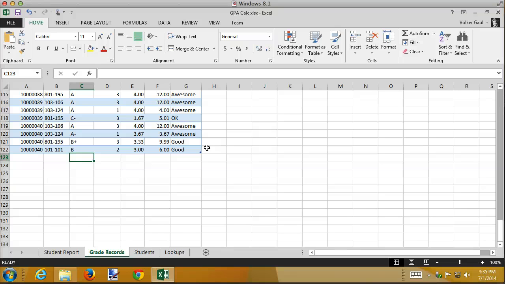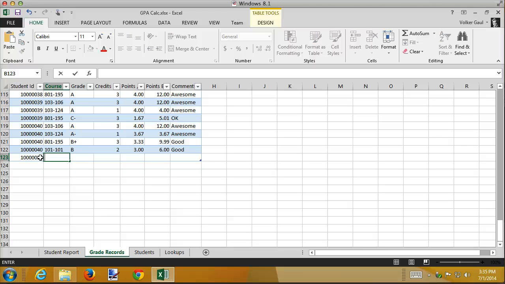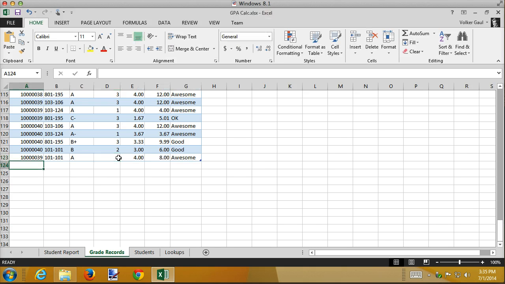Right? If I add another row, this time let's add it for number 3129. And let's say he took the same class, so control quotes. He got an A. As soon as I leave or press enter, then this shows up and this shows up. And notice how nothing was there until I entered, and then we take the 2-credit class and the points get calculated, and I can enter another record.